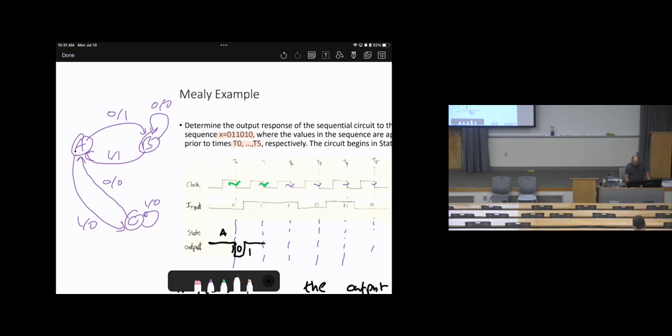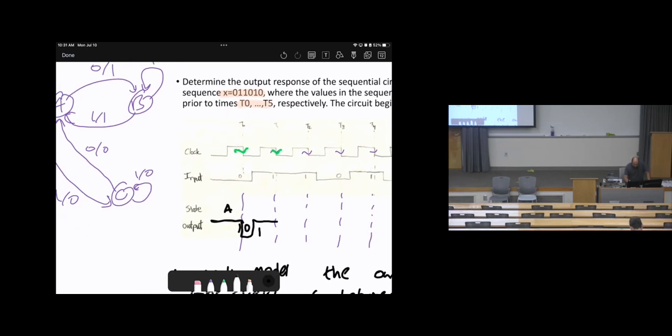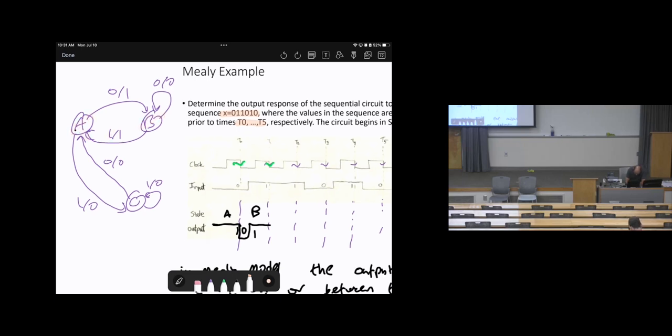Now here is the next changing cycle at T1. At the next changing cycle, we are already in state B. Then in state B, the input is 1. It will go back to A, right? So it will go back to state A. Keep in mind, changing the states happens only at the negative edge, which is at the falling cycle. We need to wait until the falling cycle for changing the states. But for the outputs, it will be different depending on the inputs.